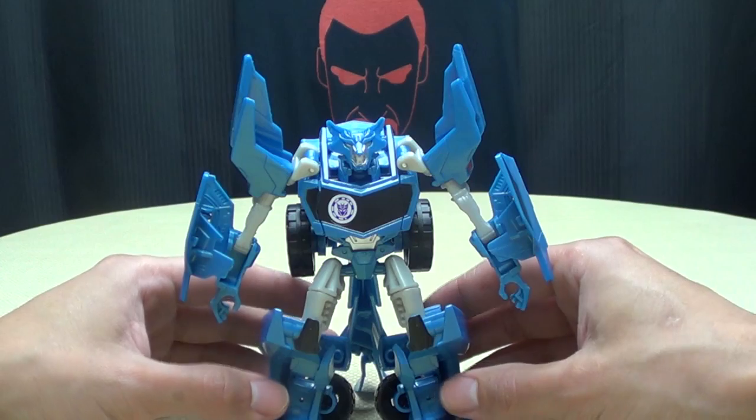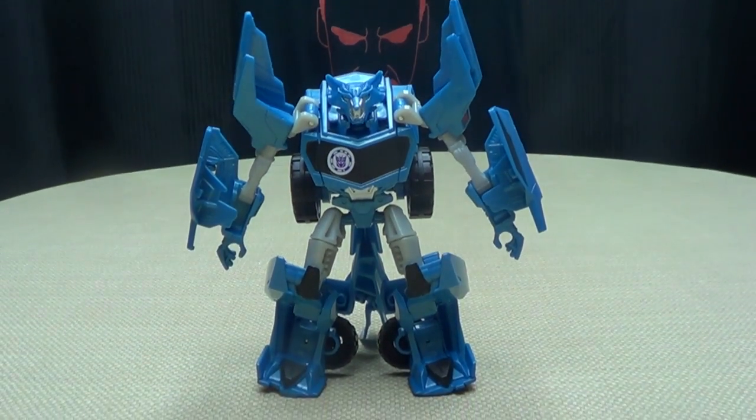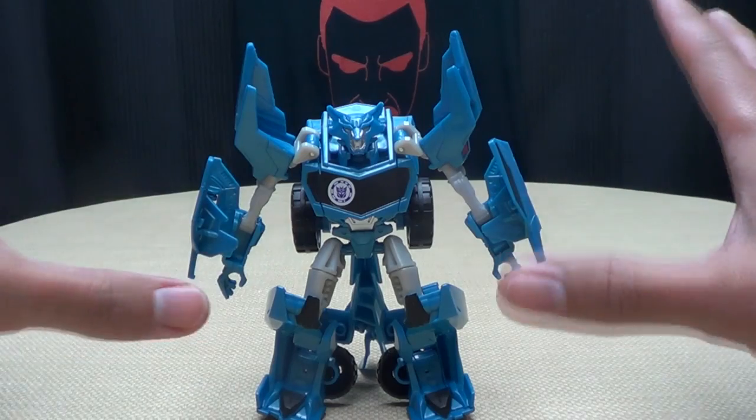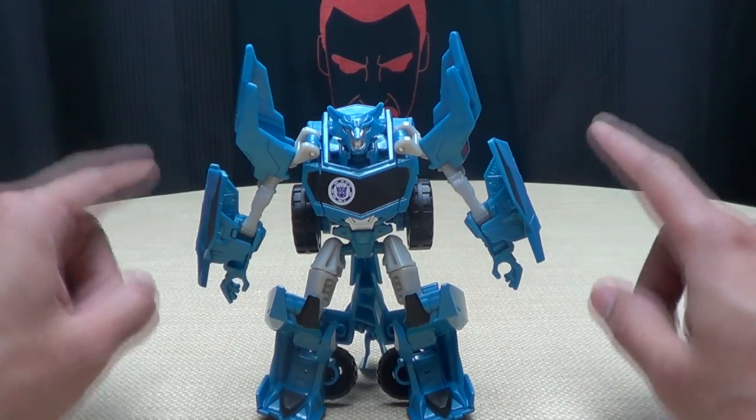And you can almost already see what my problem is. He's a little bit hard to stand. Now, I do like the design. He looks cool. I dig him. But this toy does have one fatal flaw. Him and Bumblebee basically have the same problem.